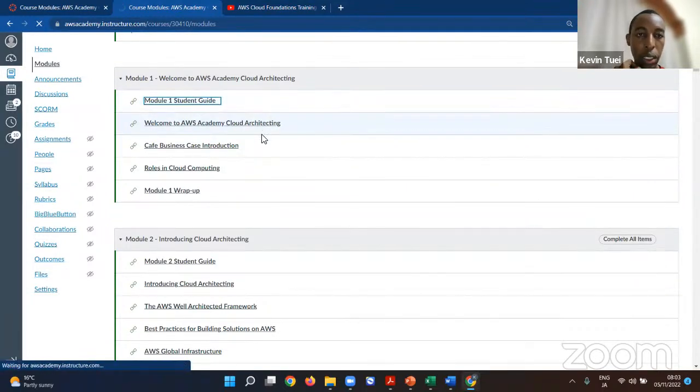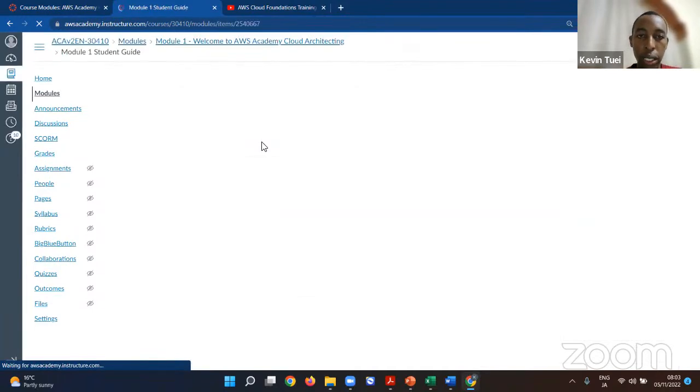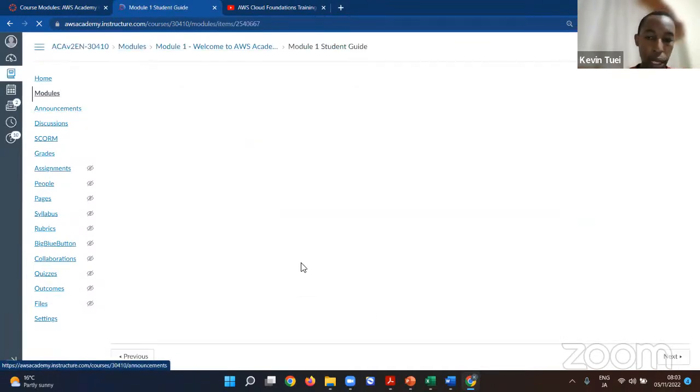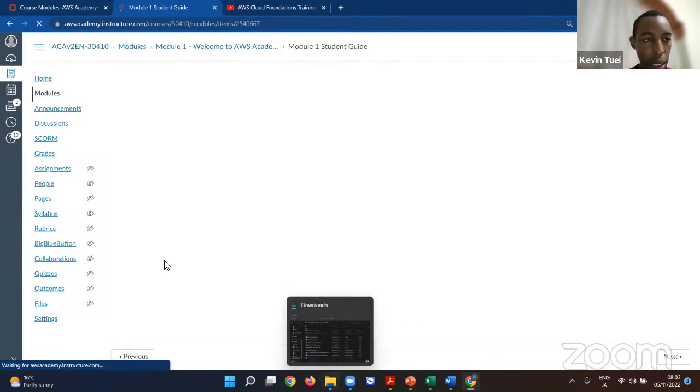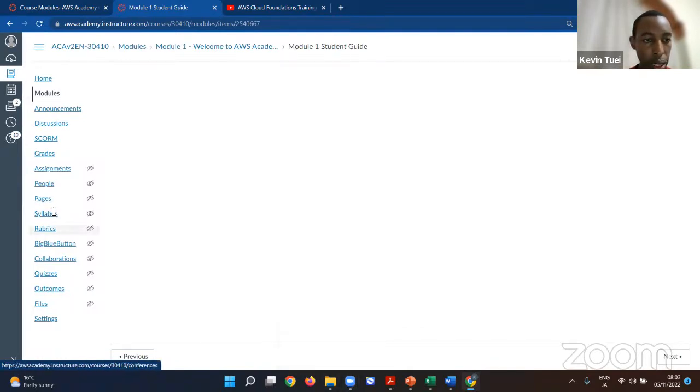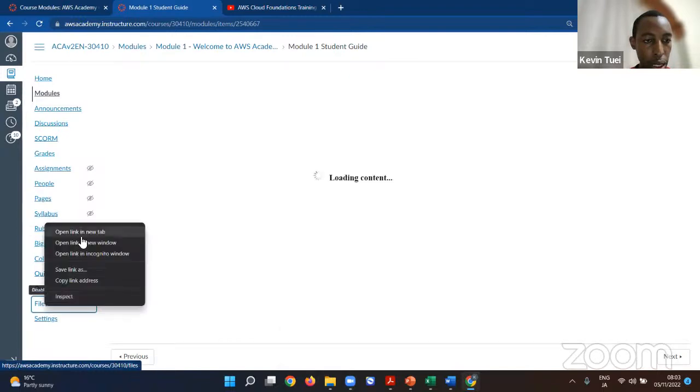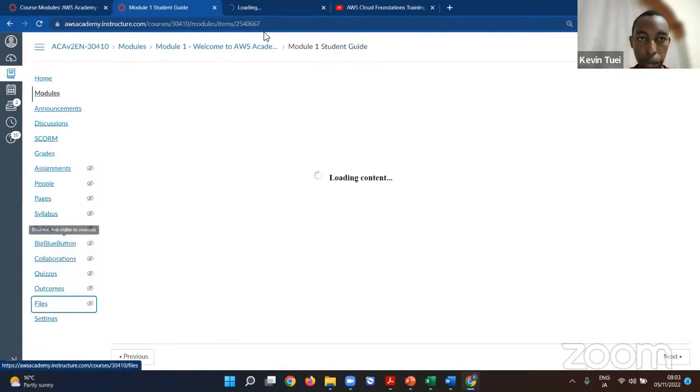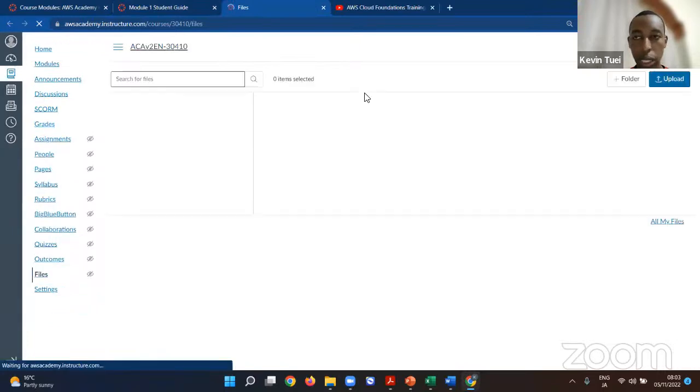So let's see on the student guide, what is there. But the other way I can do is, I don't know whether I downloaded module 1 files. I think I can just go to my files and download it from my educator files.